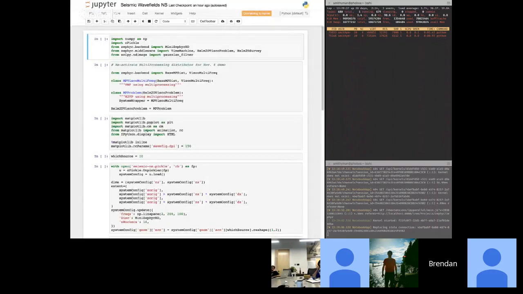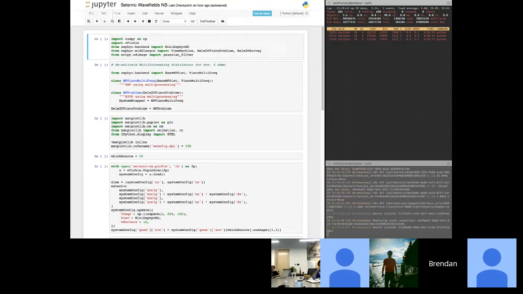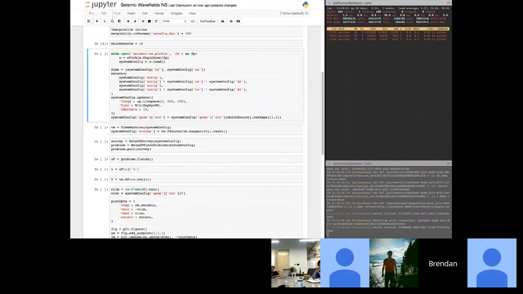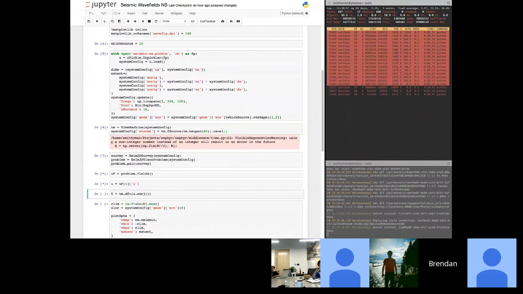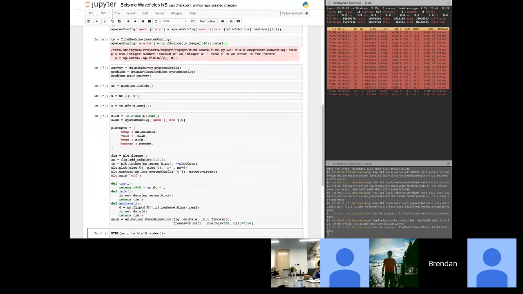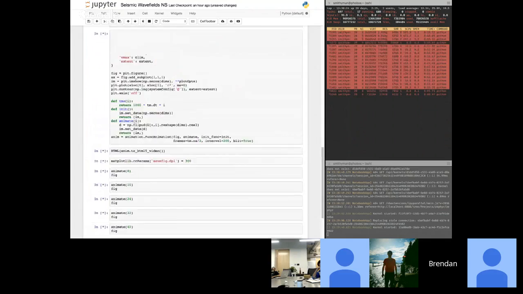So if I were to, for example, run a seismic wave field simulation here, we would see the Python kernel start up on the remote server. And you can see when this goes red, that's actually the server starting up. Interestingly, I added this bit today. This turns off the Dask parallelism and switches back to multiprocessing because I've discovered there are certain of these demos where the Dask parallelism isn't quite working properly. And so we can run this, and say, okay, maybe I want 16 workers, and I'm going to load my configuration from a pickle file and then do some forward modeling on 16 workers. And eventually I'm going to do some kind of a Fourier transform to generate time domain data.